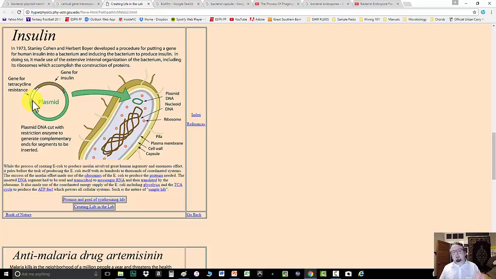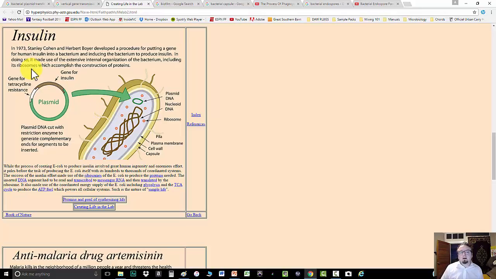And then what they did was put the plasmid into a bacteria, an E. coli bacteria, and then literally what ends up happening is the E. coli actually makes human insulin. It actually converts the human gene into a protein inside the bacteria. And the way this works is it turns out that the bacteria doesn't care where the gene comes from. It doesn't care if the gene comes initially from the bacteria or from a different organism. As long as you put the correct genetic information in there, it'll make the same protein whether it's in the human cell or the bacterial cell.